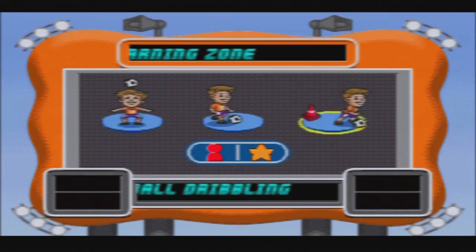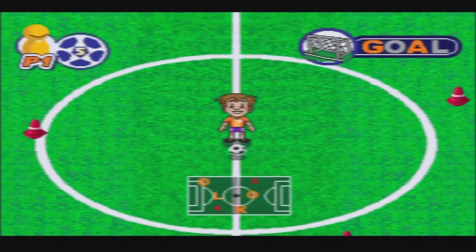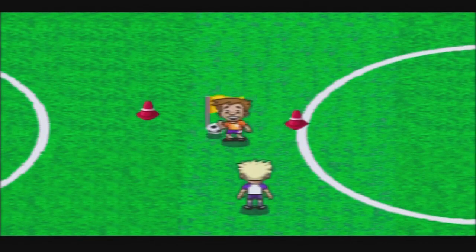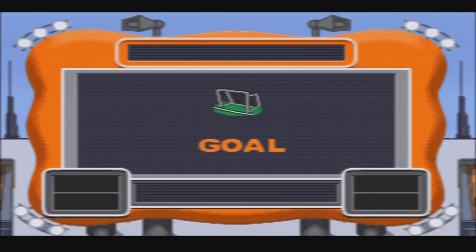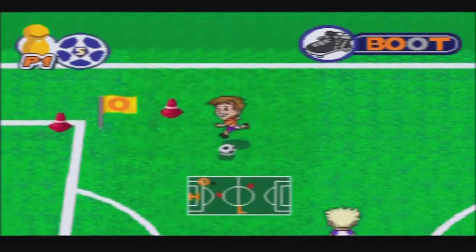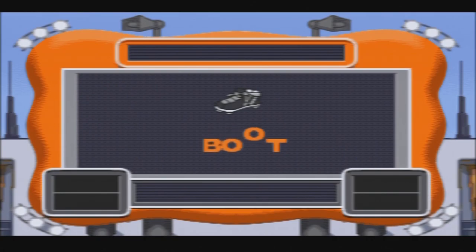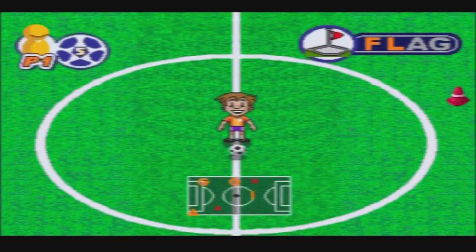Ball dribbling. Okay. Press the enter button to start. Collect letters to spell the word shown on the screen. Ready? Go. Go. Go. L. G. O. A. L. Goal. Let's try another one. Boot. Oh. Oh. B. O. O. T. Boot. Let's try another one. Flag.